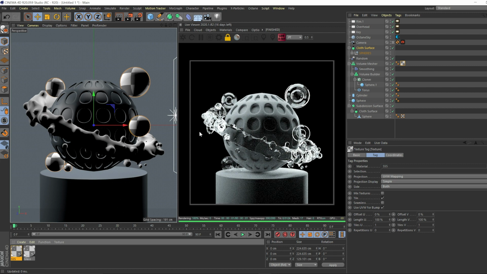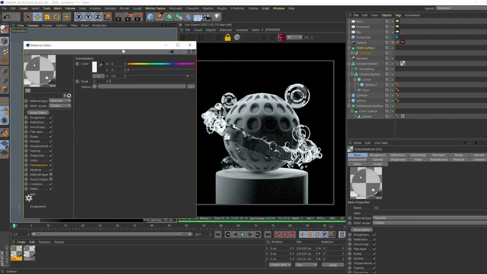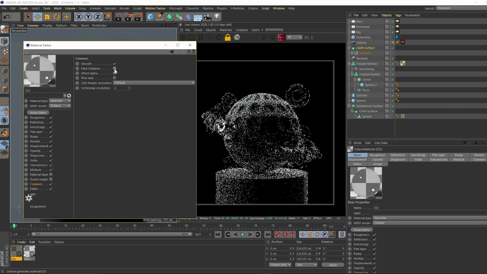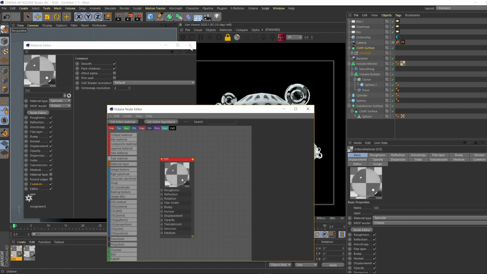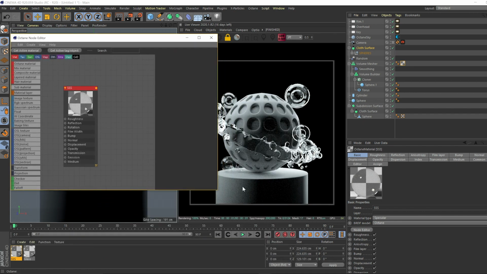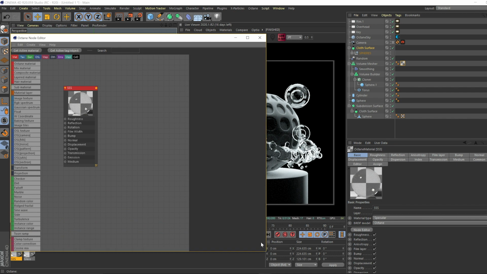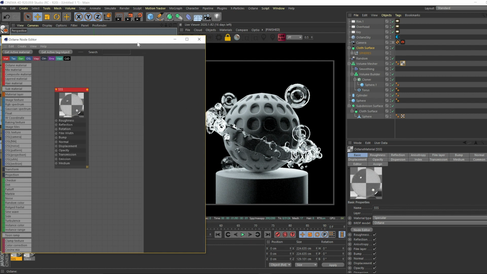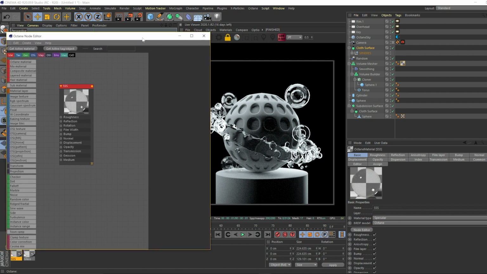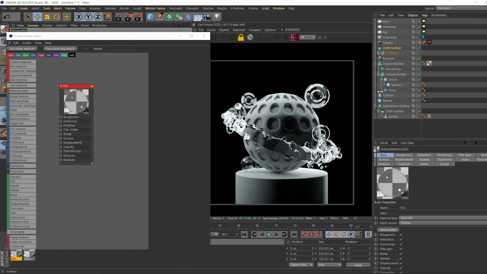Looks cool. Within this material, we are again going to go to Common, fake shadows, make sure that's checked on, and then go to the node editor. Let's open up the node editor here. We can delete this node and make some room. I usually have multiple monitors set up, but for this we'll have to make do, so we'll have a smaller window here. Let's move this stuff to the side.